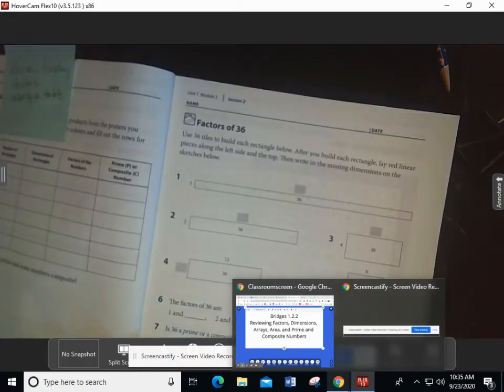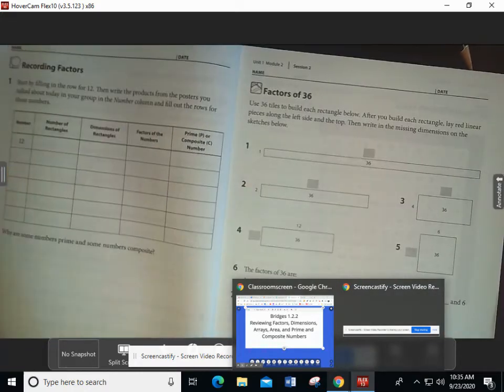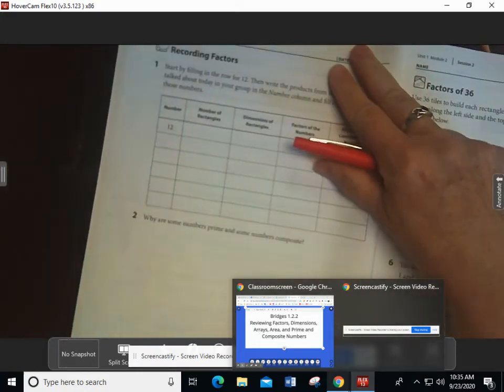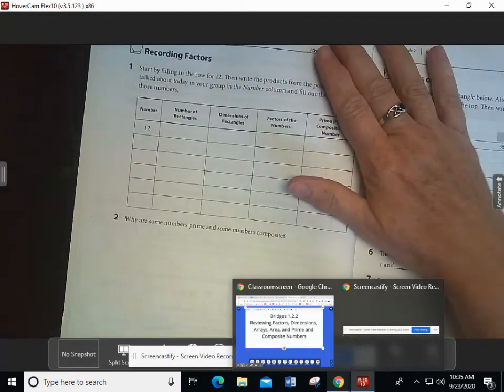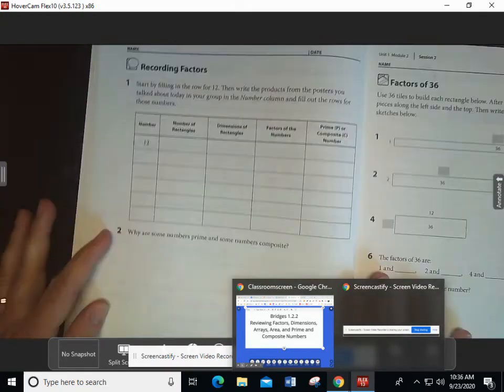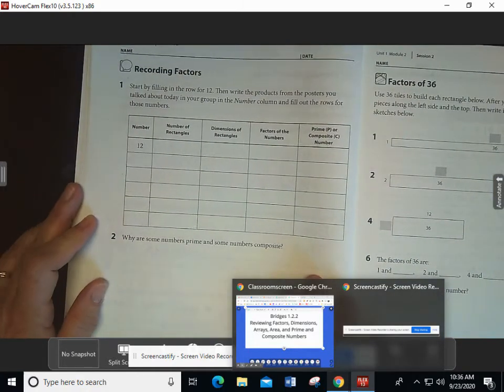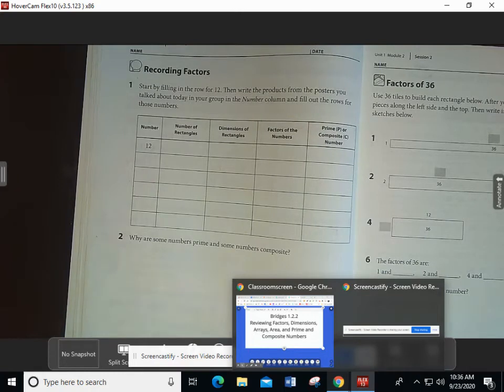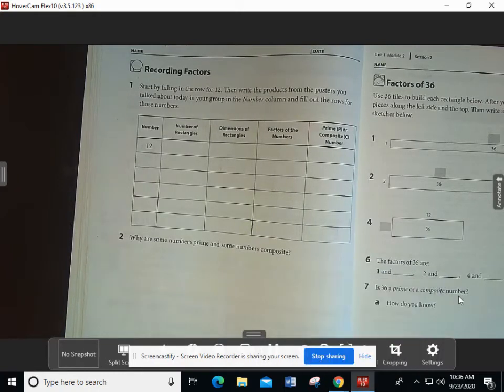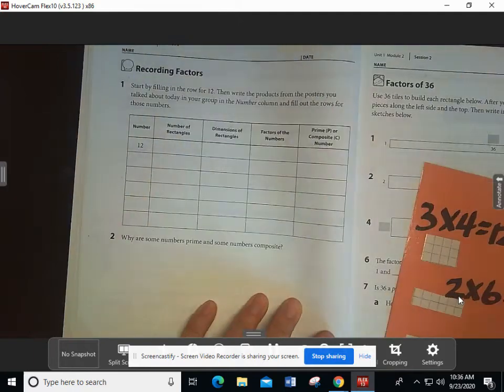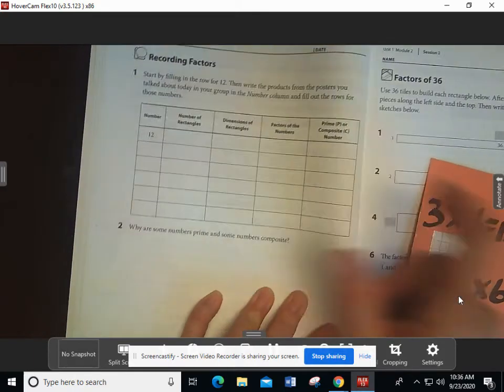So as a class, we are working on page 16 first. The class is already open to this page, so at home, if you have to pause the video to get this out, please do that. Otherwise, we're going to get started. I'm going to use these smaller versions of the posters that we made in class. And we're going to do these together. We're not going to do all of them, but we need to practice what these things mean.